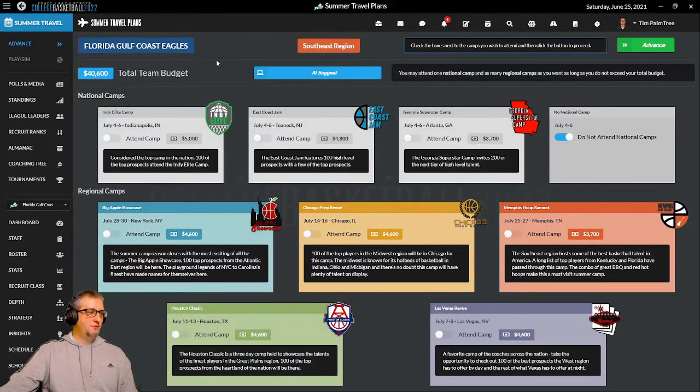All right, so we have $40,000. We can attend Memphis Hoop Summit for $3,700. That seems really cheap to try to see if any of our guys have a shot at something.